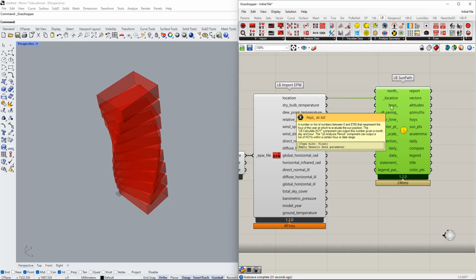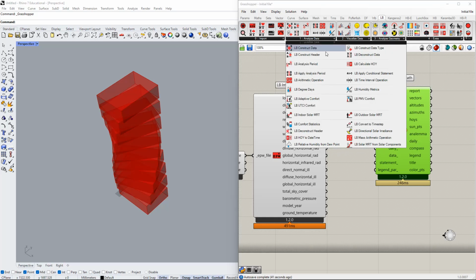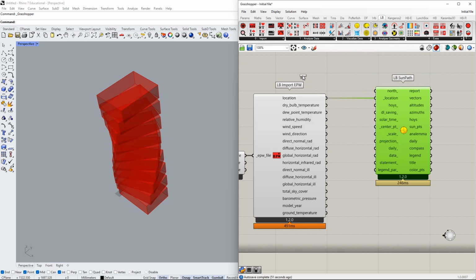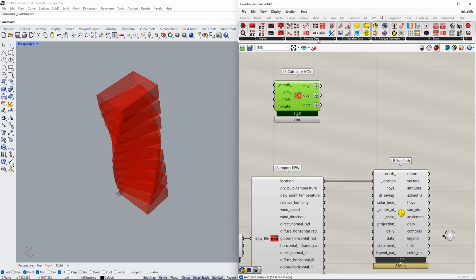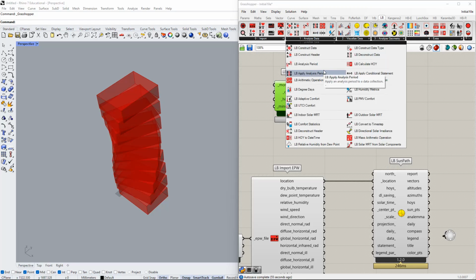Next is asking for HOYS, which is hour of years, I think it is. Let's find it out again, which I know is in here, HOY. Hour of the year, yes. So let's put this one just in here, analyze data.